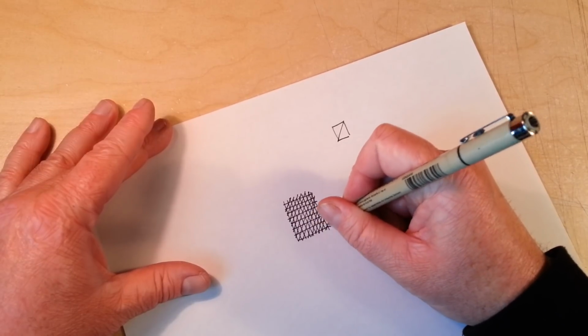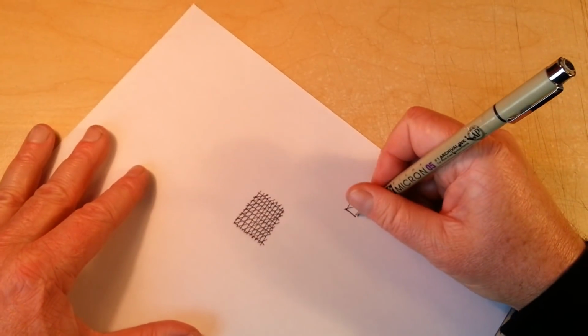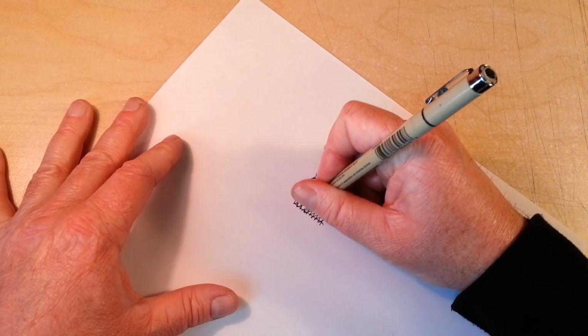This actually makes your eyes go crazy trying to do it, okay? So I just did that. Now do you see how it created little diamonds in each of the boxes? Okay, now I'm going to go the opposite way. So I'm going to do this. All right, so now we're making little X's through them. So X, X, X, X.